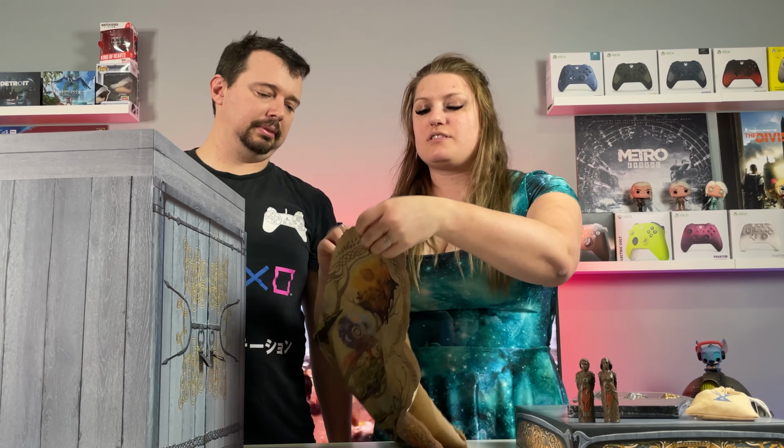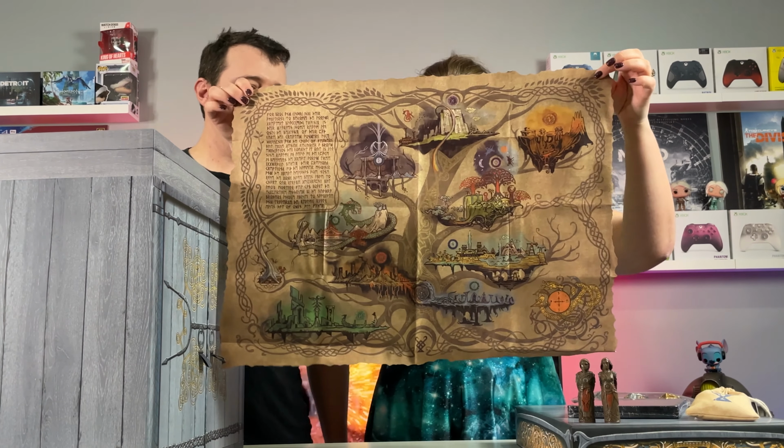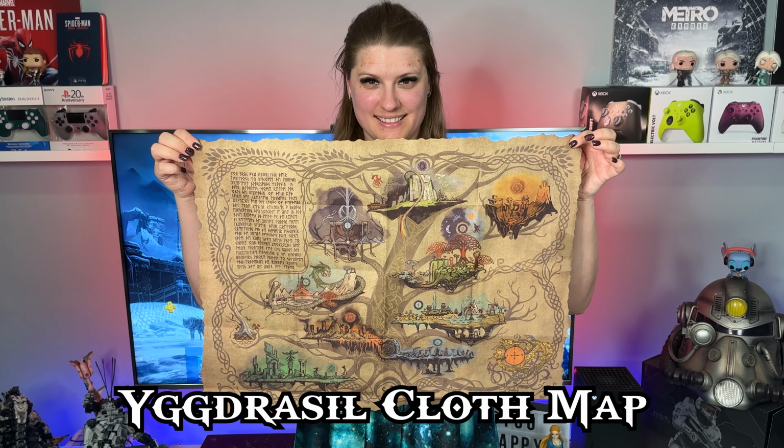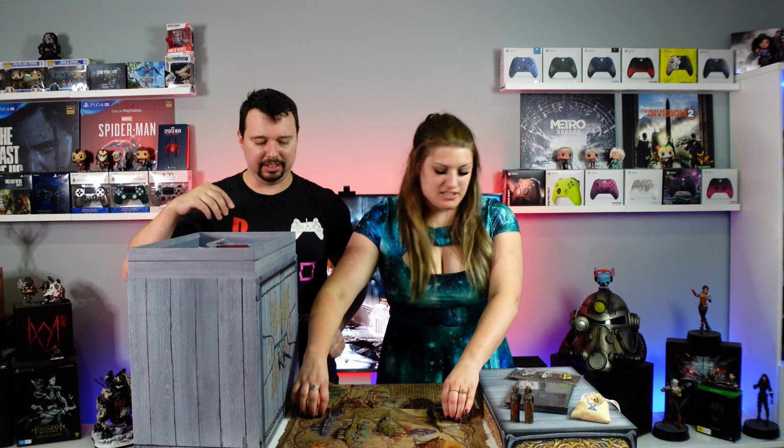There you go. So, a nice little cloth. It is honestly super rad. I really, really do love the detail in it. This is something that I honestly would consider even getting framed. Ooh, that would be cool. Yeah, it is so nice. Question is where to put it?